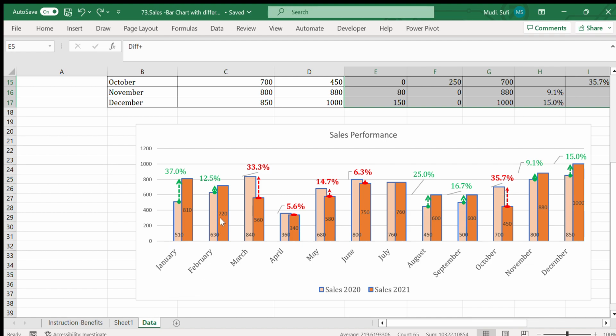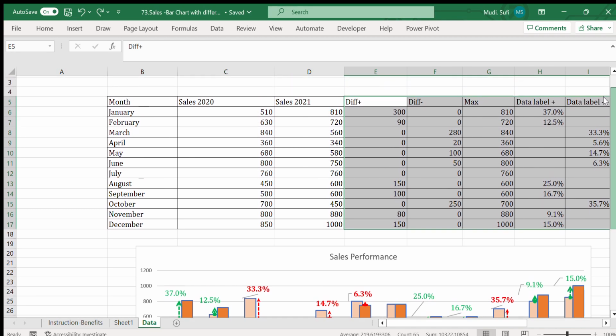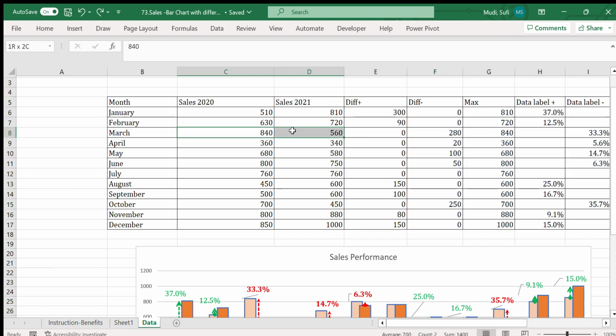For February again, it has actually increased by 10.5%. For March, it has actually decreased by 33.3%. In 2020, it was 840 for March, and for 2021 it is 560. Yeah, this one.